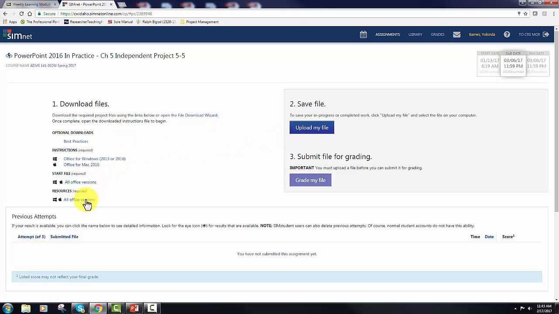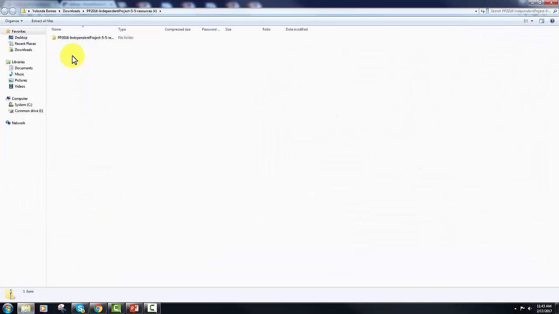Be sure to download the resource files needed for this project from the resource link, and make sure to extract those files after downloading the resources zipped folder. I will tell you that this week we actually have videos, so when you save those videos, make sure that you put them in your videos folder and not your pictures folder. We do have one image, but the other two are videos. And by the way, these are the same videos, just saved two different ways. And you will need to figure out which one you're going to need for your presentation.